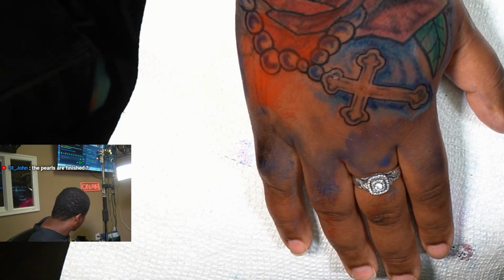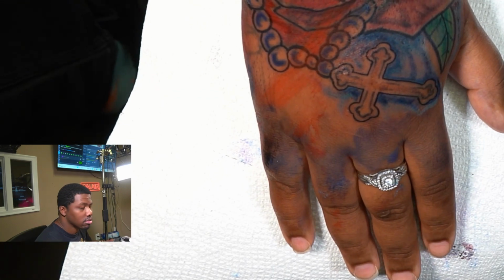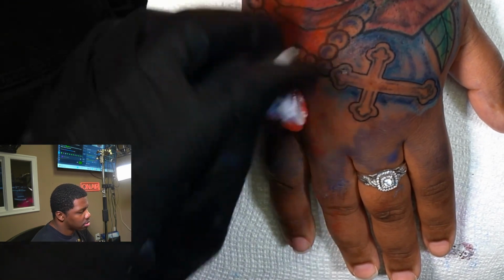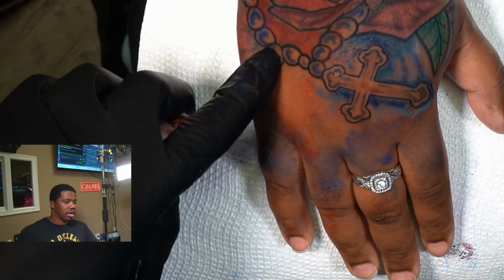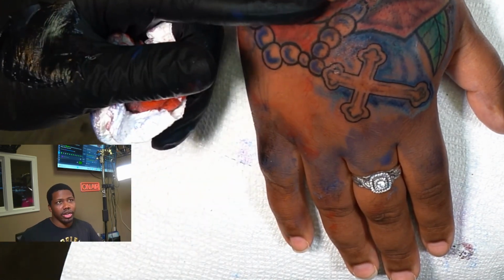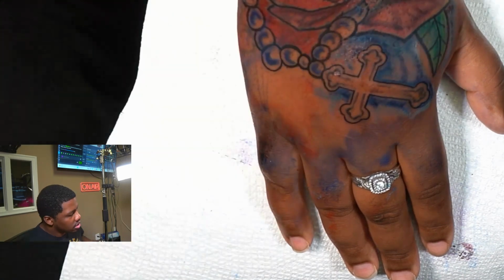Pearls are finished. One thing I always recommend when doing color, always try to put the light tones down and then do your darker tones. So that's why I'm going to wait before I put in my light blue and have to wipe that dark red over my light blue. It's going to stain it.